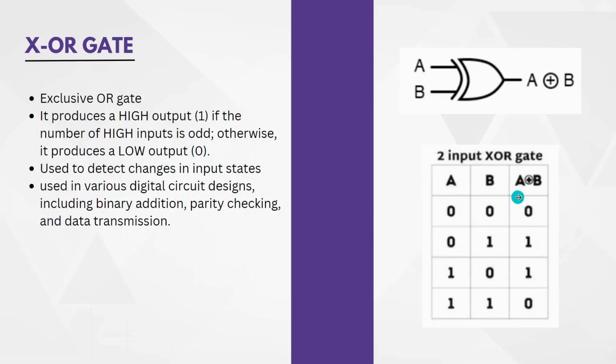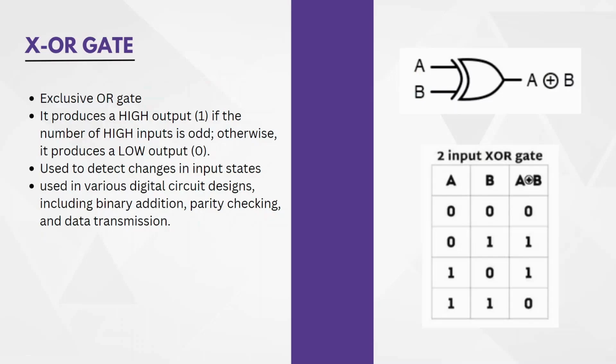Suppose we have a 3 input XOR gate. In that case, the output would be high when in the input combinations, any one pin is high or 3 pins are high. Like that, we define the XOR gate. This is also addition, but it has an exclusive condition. Hence the name XOR gate. These are all the applications: parity checking, binary addition, and data transmission. It is more like an advanced version in digital electronics. For now, we just have to understand the XOR gate.